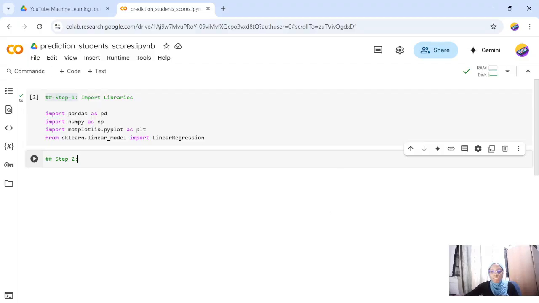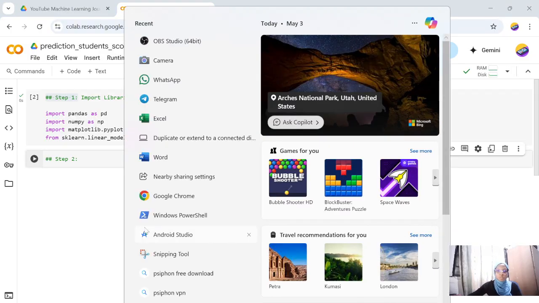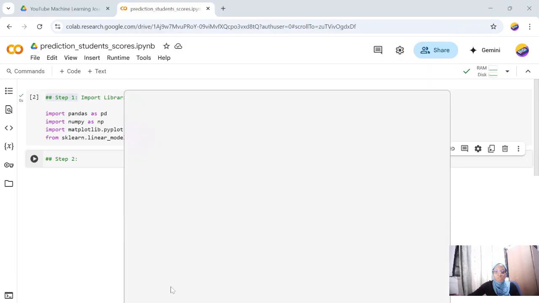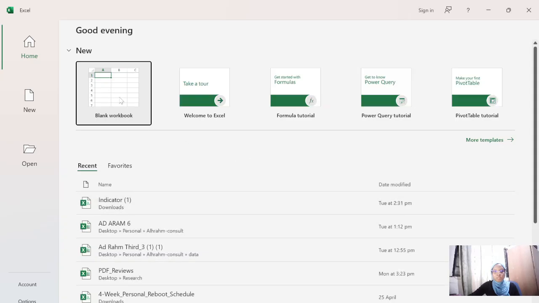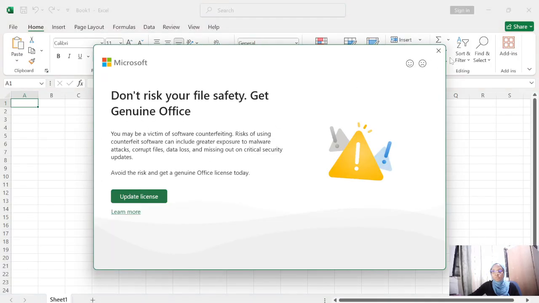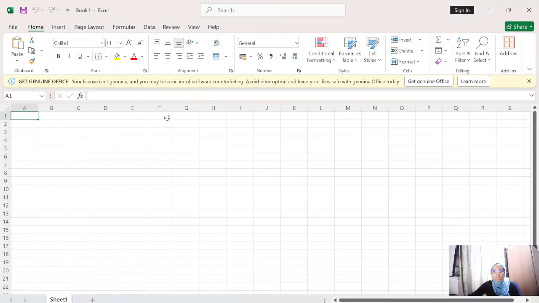So before that, let's create our CSV file. Let's create our Excel sheet, with hours and scores.